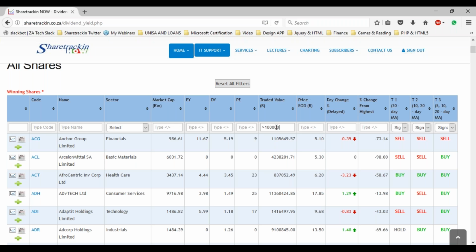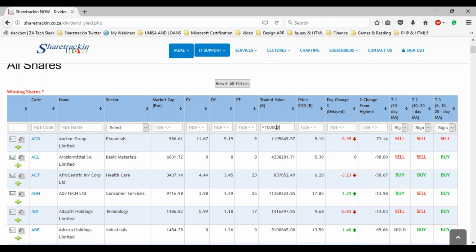Now, a lot of people have the idea that high quality blue chip shares are expensive. That's not true, because there's a lot of high quality blue chip shares which are trading below 150 Rand per share and even below 200 Rand per share. Those are high quality shares at low values. They're not costing you 1,000 Rand or 2,000 Rand per share. Yes, there are some of them that cost you that, but a lot of them are trading below 200 Rand per share. So definitely there are good quality shares out there for you to buy at a really good price.